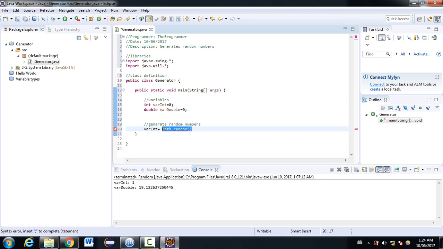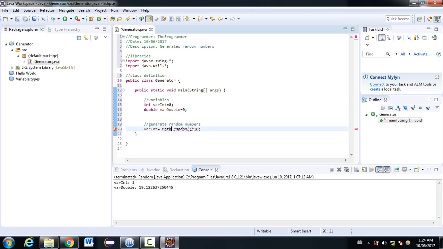It's called Math.random. It sounds really random, trust me. Now we put a star here that will multiply it by our max. Not sure if I make sense here, but whatever. Our max is 10.